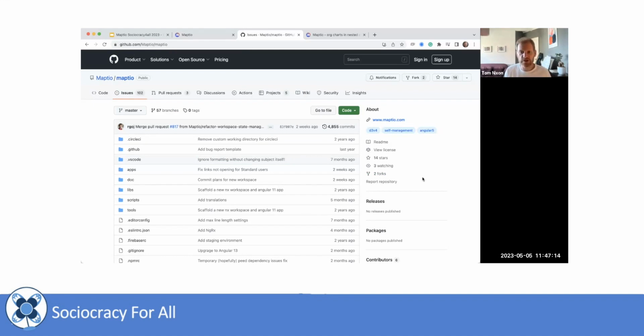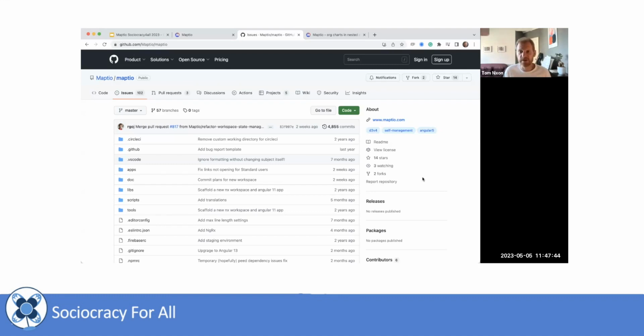And we're really interested in, and we're already getting requests for, things like partnerships and joint ventures. If you wanted a system that's a bit like Maptio but going in a slightly different direction, then you could make that project happen, and perhaps we could work on it together. Or maybe you need a custom version of Maptio specifically for your organization, where you can host it on servers in a location of your choosing, with therefore the highest degree of privacy and security that's possible. We can make that happen.